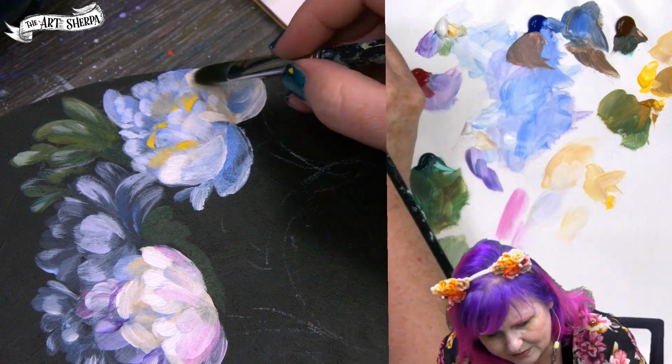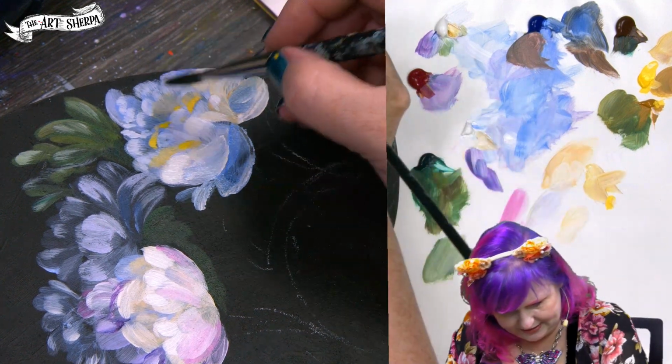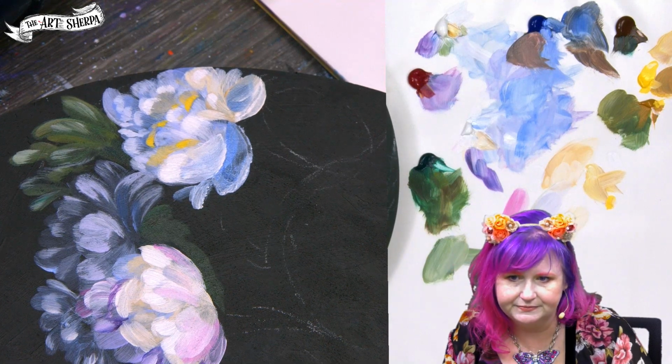Sometimes it's nice to just pop a little bit of the bright white on a couple of the petals to sort of imply that something has caught a bit of light.